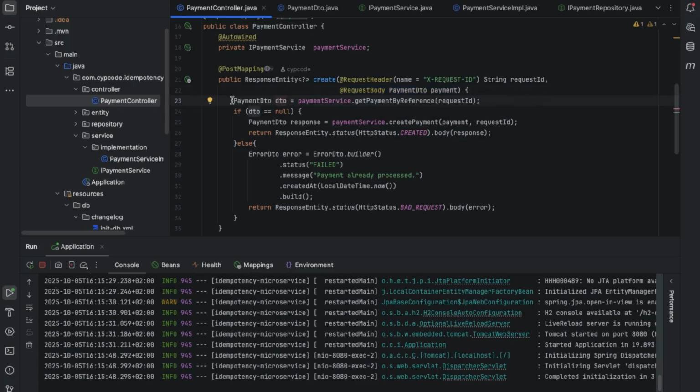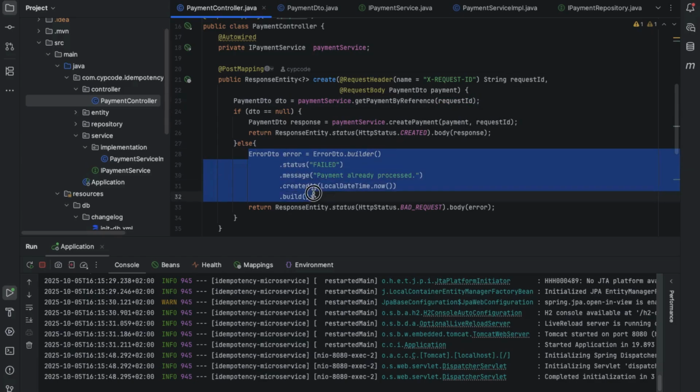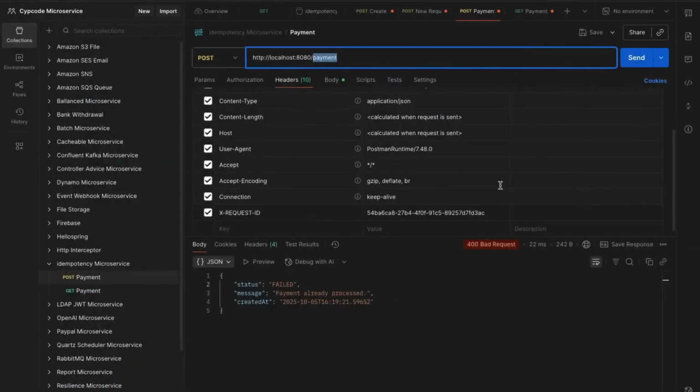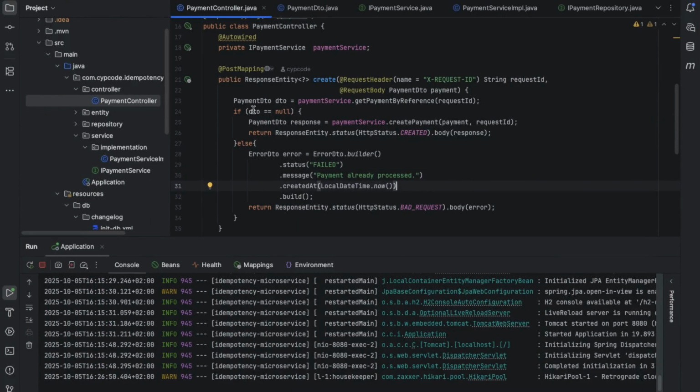And the first thing that we do is call the payment find by reference to check if in our database we've already processed this particular request ID, and if we have, then just send an error which says status failed, message payment already processed, created at current time, and we return a bad request, right? And hence we see a bad request over here when we try to send a request that has already been processed.